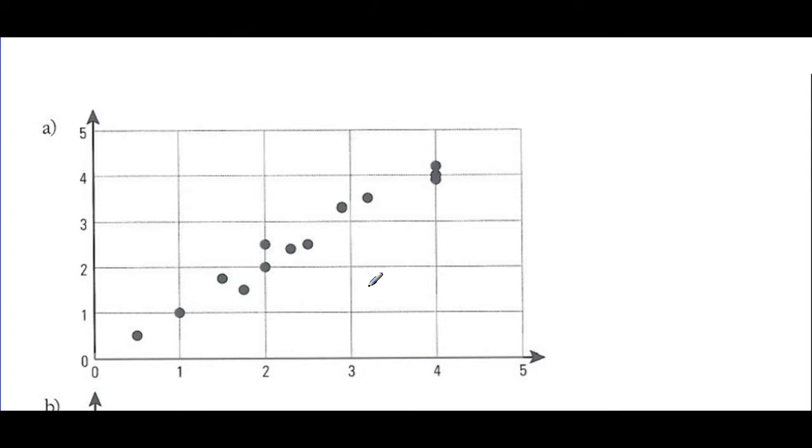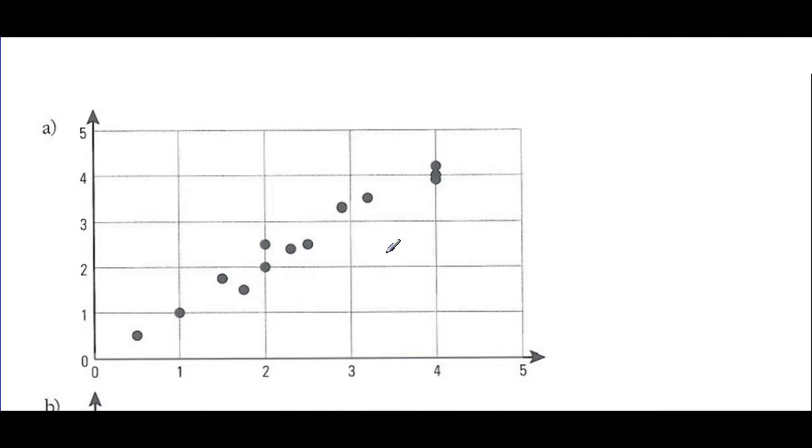And we want to ask ourselves the question when we're looking at these types of graphs called scatterplots: what is the shape? Is it linear or is it nonlinear? The strength of the graph, is it weak or is it strong? The direction, is it a positive slope or is it a negative slope? And are there any outliers on the graph?